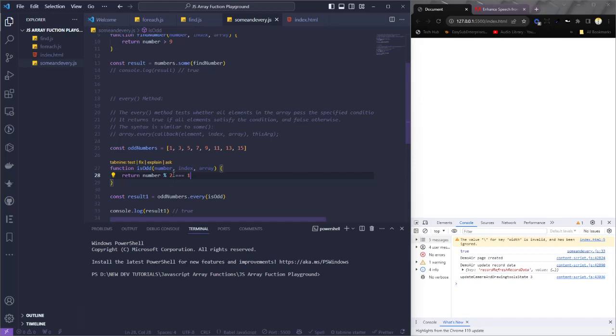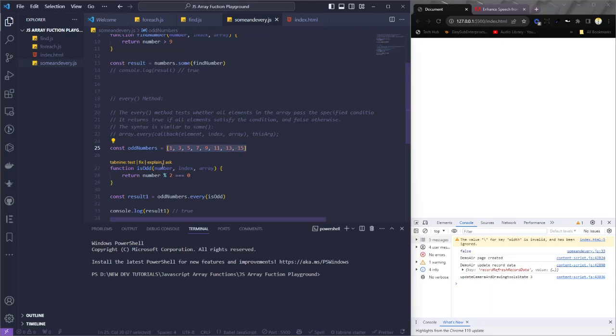So 1 modulo 2 will give us a remainder of 1, 3 modulo 2 will give us a remainder of 1, 5 modulo 2 will give us a remainder of 1. So all of these are odd numbers. But if I change this to 0 here, you will see that instead of true, it's going to be false, because all of these are not even numbers, they are odd numbers.